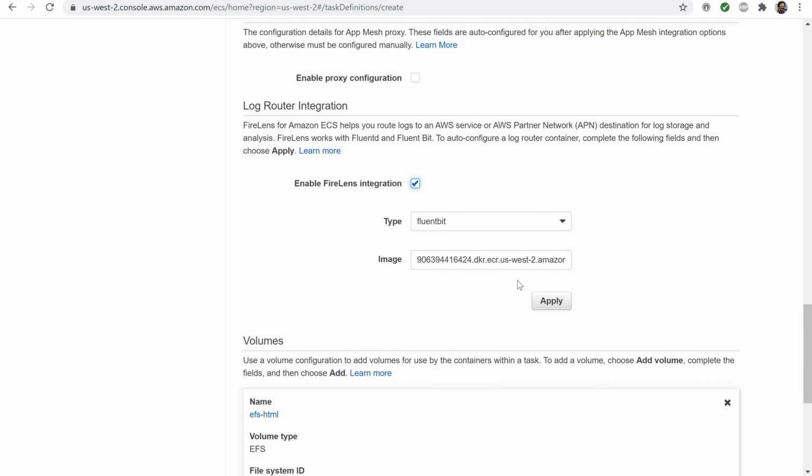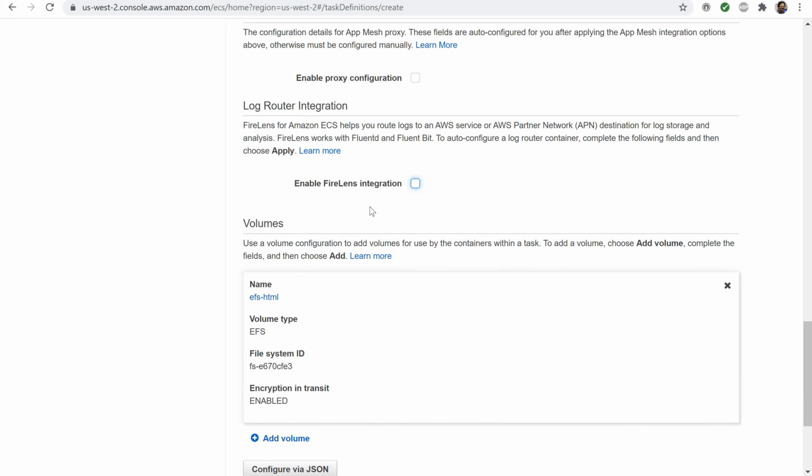And for type, choose the log router type to use. For image, type the image URI for your log router container. If you chose the Fluent Bit log router type, the image field pre-populates with the AWS for Fluent Bit image. Clicking on Apply adds a new log router container to the task definition named log_router. But we will disable FireLens integration.